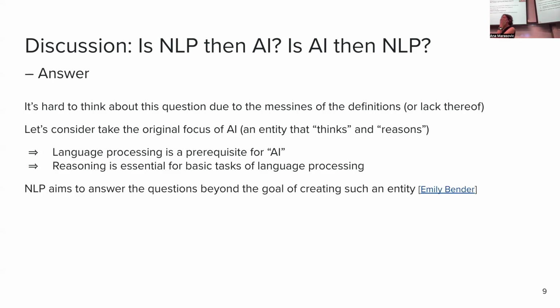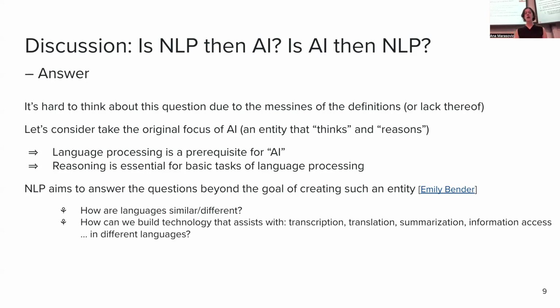But NLP aims to answer other questions beyond creating such entities, such as how are two languages similar or different? You can computationally maybe measure that. Or how can we build technology that is not thinking and reasoning, but rather doing very specific, narrow things, such as a translation tool or a summarization tool, and so on? And how can you do it in different languages? And then the question of how do we evaluate that technology? What does it mean for a summary produced by a summarization tool to be good, and so on?